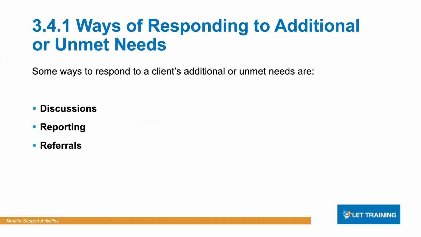Ways of responding to additional needs. Some ways to respond to a client's additional or unmet needs are through discussions. Discussions refer to the conversations with your clients regarding a specific topic. Reporting can be done in two ways, either a verbal report to the supervisor or a written report for documentation.